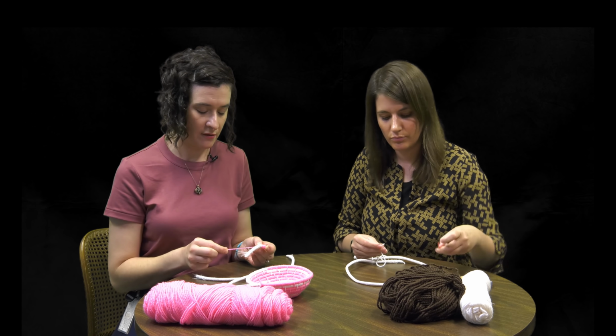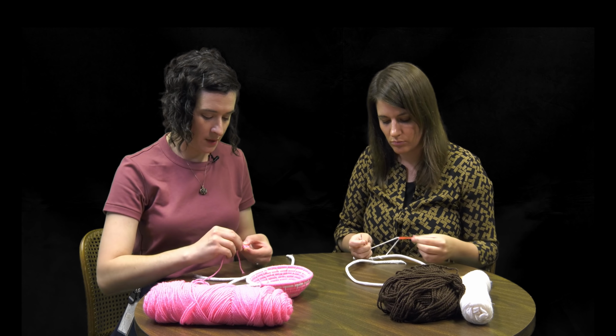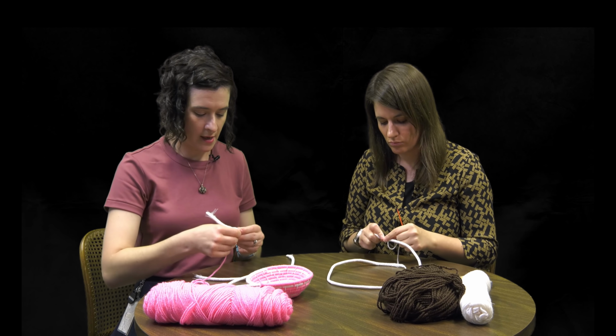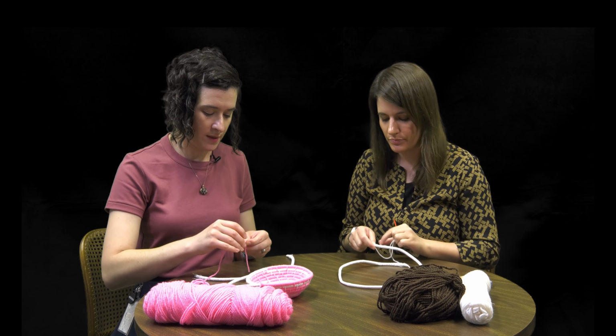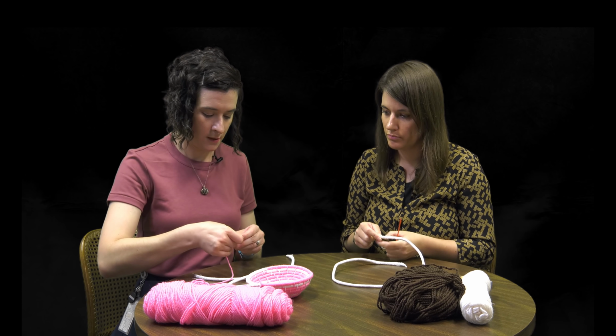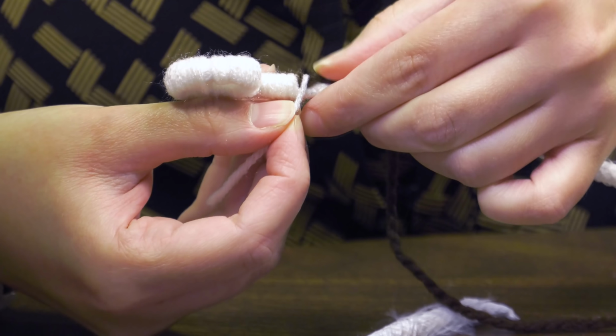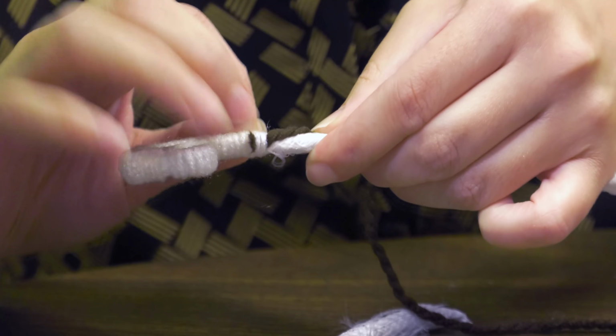Now I'm starting to run out of my original piece of yarn. I have another piece of yarn pre-cut. I'm going to lay it down, and just like I did in the beginning, to hold that yarn down, I'm going to wrap my old piece of yarn around my new piece of yarn for about 3 wraps. I'd like to switch colors to this brown. So wrap that around for about 3 to 4 wraps.